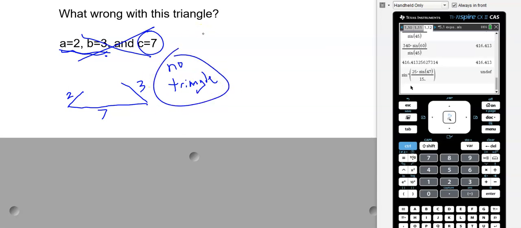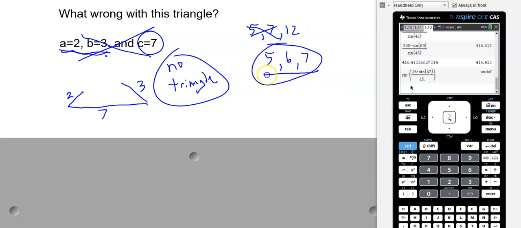If I say solve this triangle, you think, oh, I can probably solve this. You can't. It's not a triangle. Like, would this one be a triangle? 5, 7, 12? No, because 5 plus 7 is 12. 12 is not bigger than 12. So the two sides are not bigger. So that's not. But if you had 5, 6, 7, that's a triangle, right? We could probably figure out a way to solve that, especially after the law of cosines lesson. But 5 plus 6 is more than 7, so that is, in fact, a triangle. So be careful about problems like that.